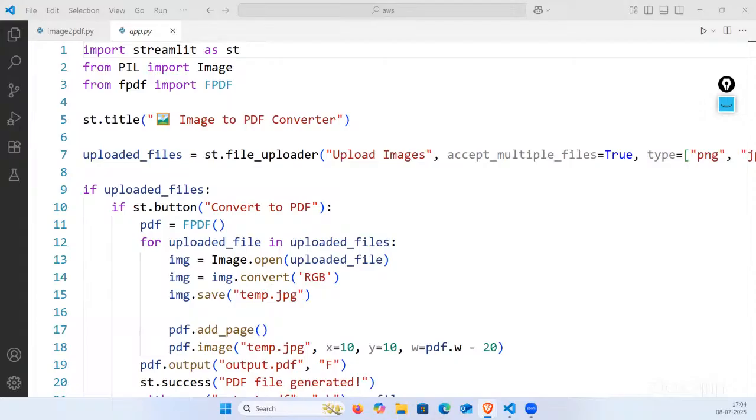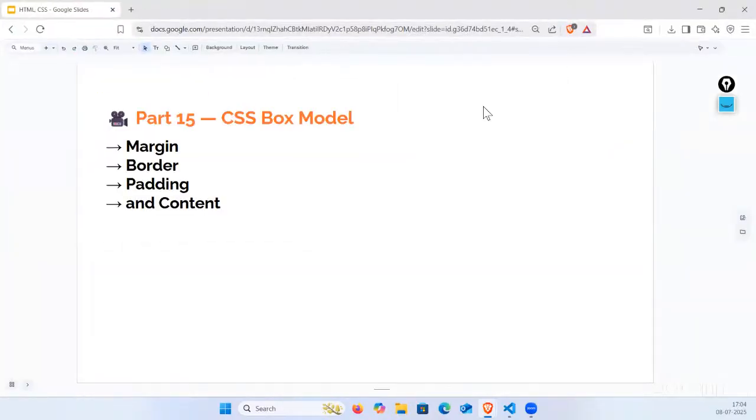So today we will discuss these topics. CSS box model. So that card that we built yesterday, it was nothing but a box model. There is a box, we created a box, and inside the box we put some elements.